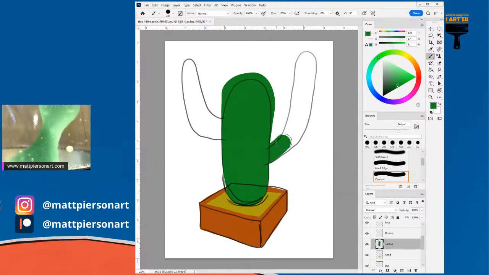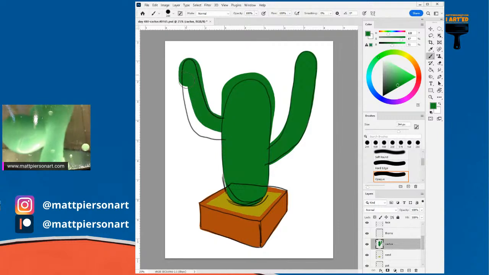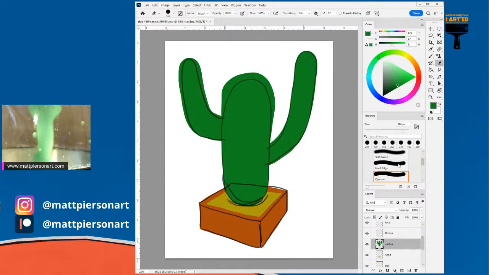Something like that. And then we're going to do this. What I'm going to do now is take the eraser tool, but make it a softer edge, so that there's a little bit of fade around. Notice that there's a little bit of a fade happening on these edges here. That's on purpose. I'm doing that on purpose for this type of cactus drawing. I've been doing a lot of fades, having my cactus have a softer edge around it.